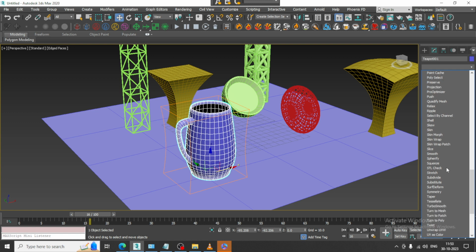So we have gone through the stretch modifier. Then we have one more modifier, that's your symmetry modifier.